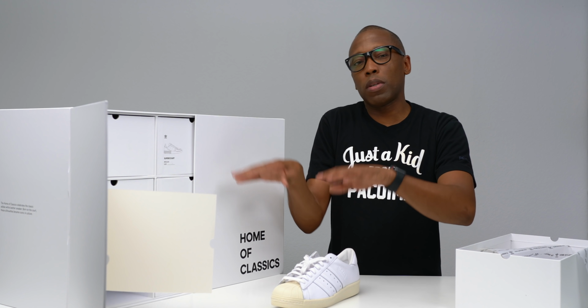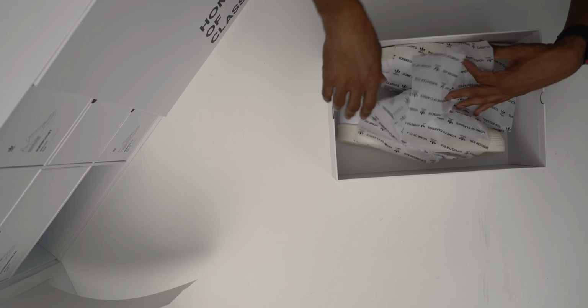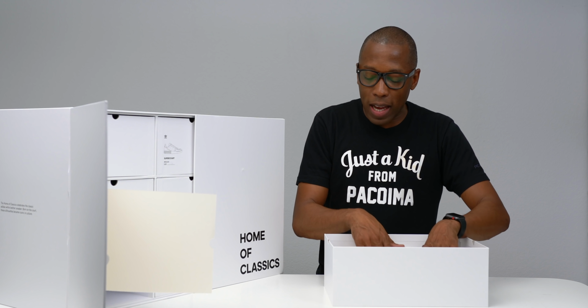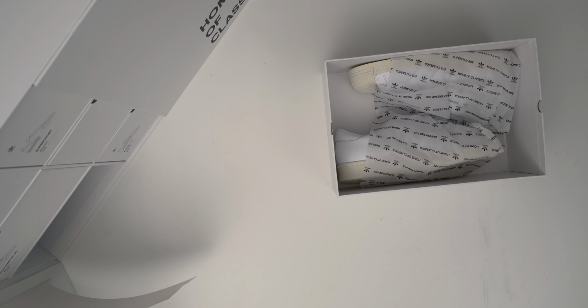I know Adidas is going to be releasing these over this summer. This is the summer of the classics, so you'll be able to get these in different stages. I'm not sure the exact dates, but make sure you stay tuned to me on Twitter and Instagram, and I'll tweet out that information as I get it.